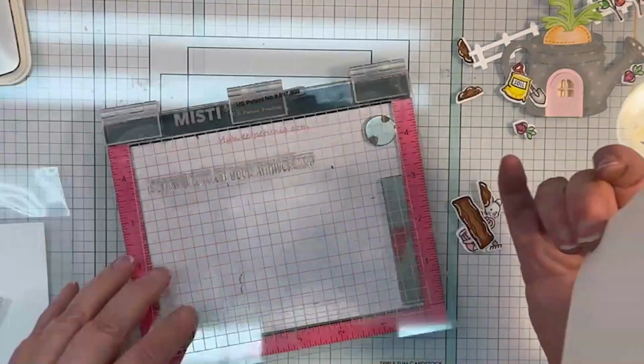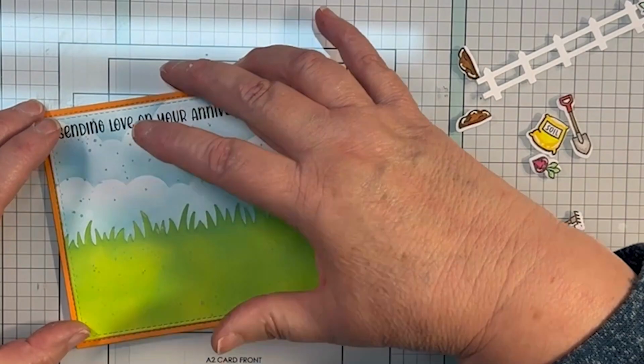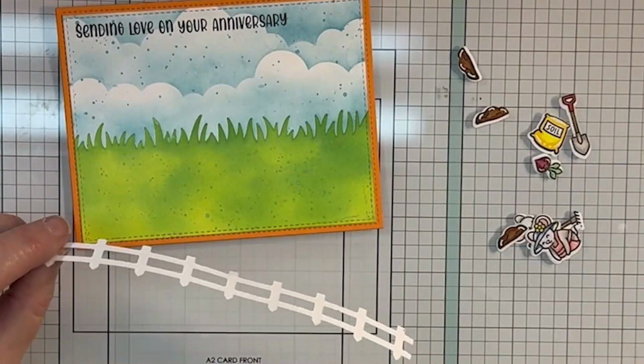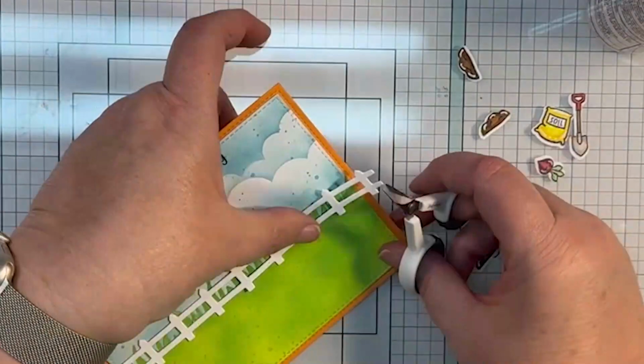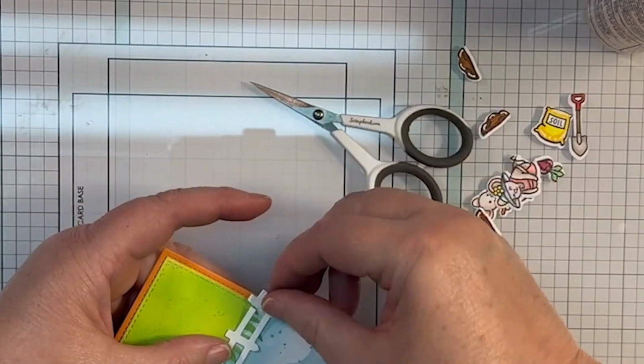Now comes the fun part. I'm going to adhere my background to a piece of fake tan cardstock cut at 5.5 by 4.25, and then I'm going to glue my little fence piece on. I should have done that first before I glued it to that fake tan cardstock. It would have made trimming it just a little bit easier.